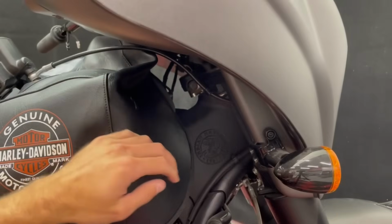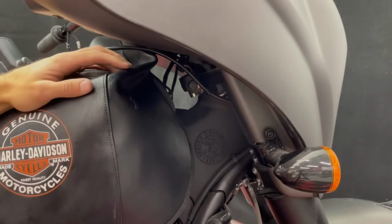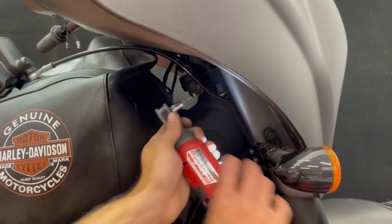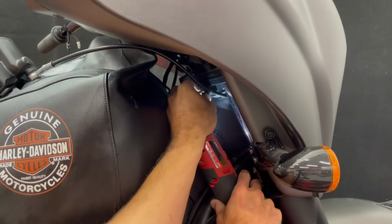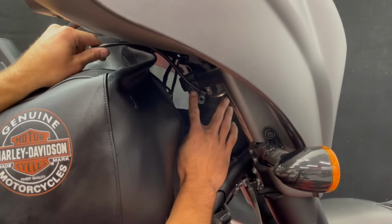All right, just a couple more things. We have our brake line bracket right there. We're gonna back that bolt out. Should be a 4mm Allen. Let's move that out of the way.